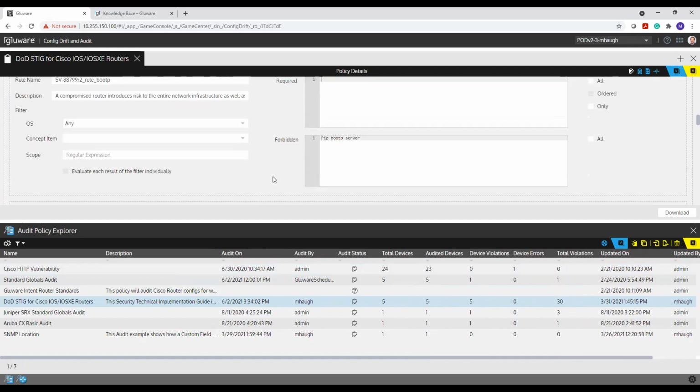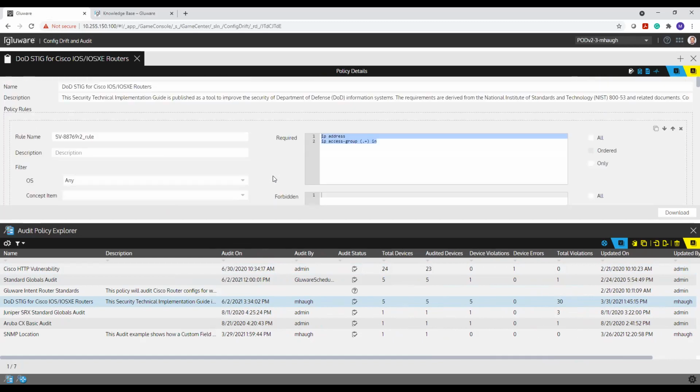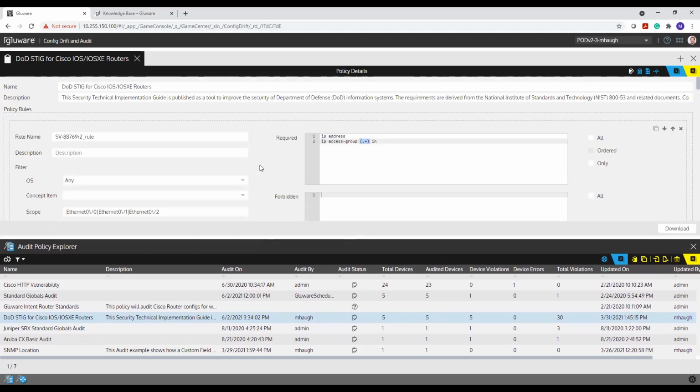And it goes on and on. So what you see here are very simple audit policies made up of vendor CLI with regex, right? To take care of things like I may have different IP addresses here. And it's a very simple ability to build these policies. Any network engineer can do this. You do not have to be a programmer or learn any programming languages.